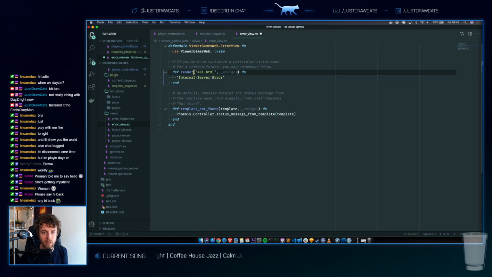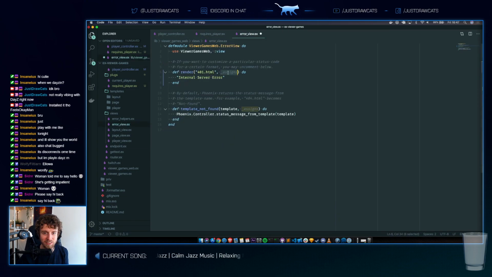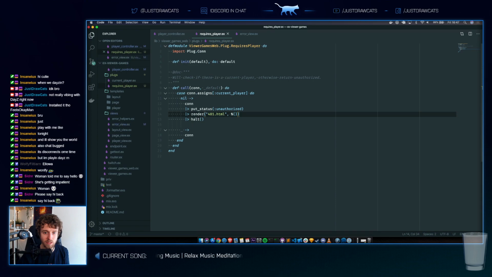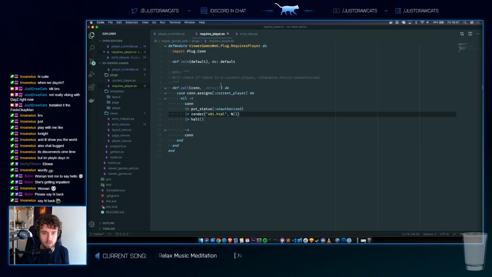So we're pattern matching render 401.html. 401.html? Yeah, we did that. Cool. HTML, we're not passing anything else. It doesn't really matter what we're passing. And then we're saying internal server error. Okay, let's see if I just do unauthorized. No view yet. Let's see if that works. It doesn't.